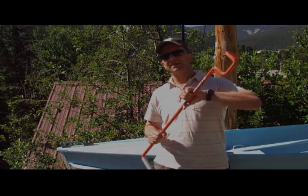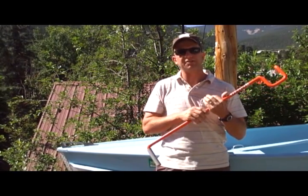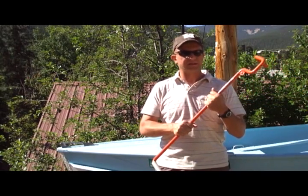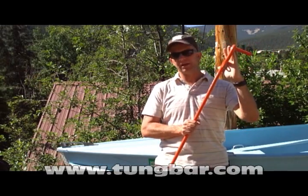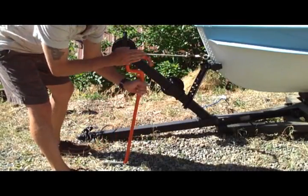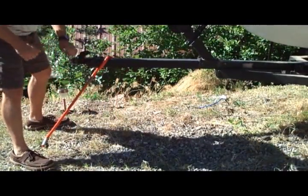So let's cover some about this. It's made from three-quarter inch steel bar, and it's framed to fit every three-by-three trailer out there. Most of your trailers are going to have a three-inch by three-inch tongue. It's powder-coated, so it's really durable. Tungbar.com, T-U-N-G-B-A-R.com, is the address, and they have great information over there. I'm going to show you how to set this thing up on a boat — you can have your boat elevated in about two seconds. Put it on the tongue bar, pull it forward, and it's locked in place.